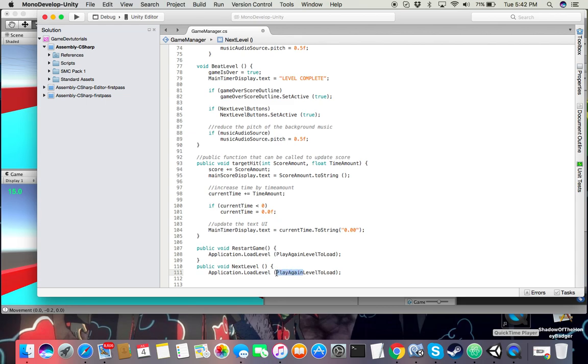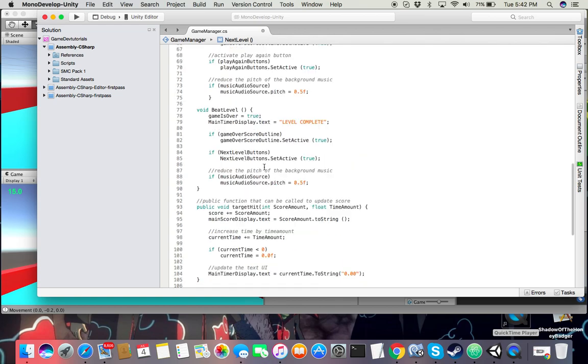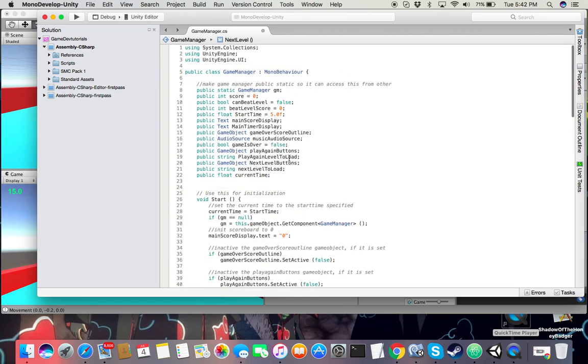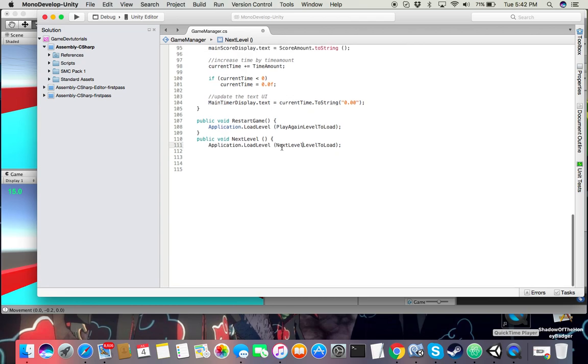So I'll change play again to next level, and let's make sure we copied it right. Okay, so lowercase n. Now let's close the brackets to see if it works right.